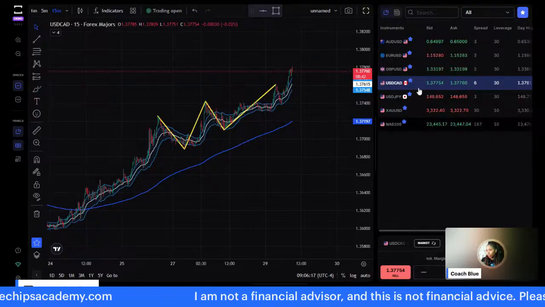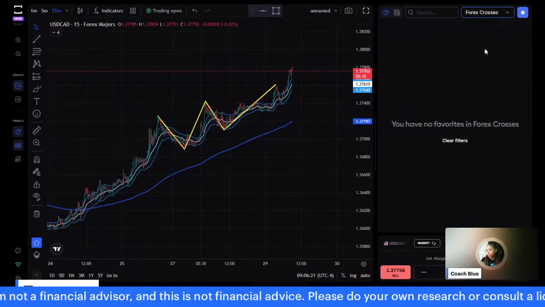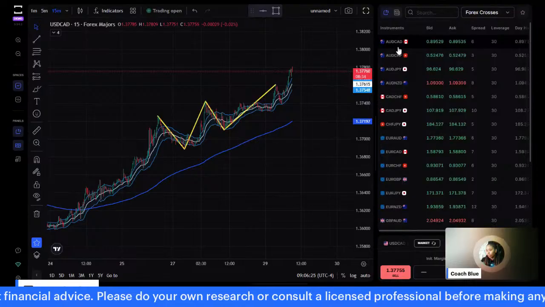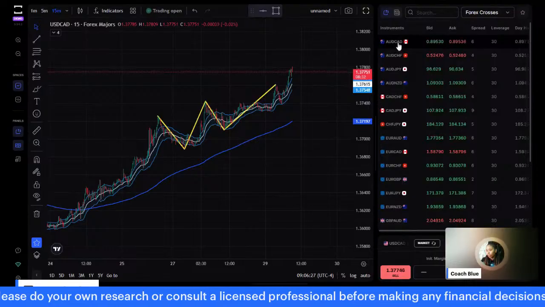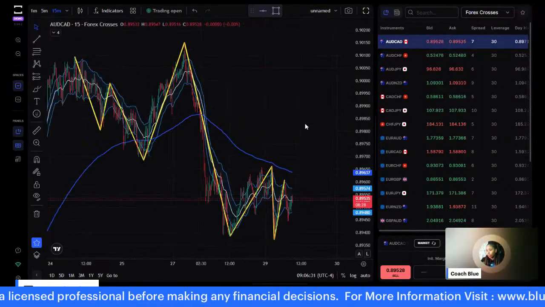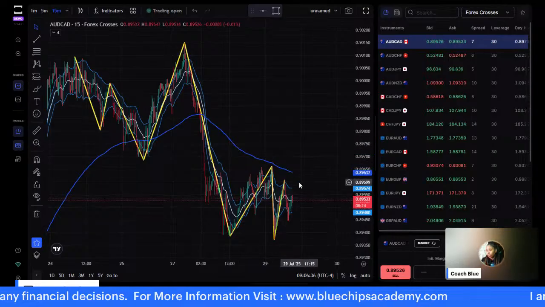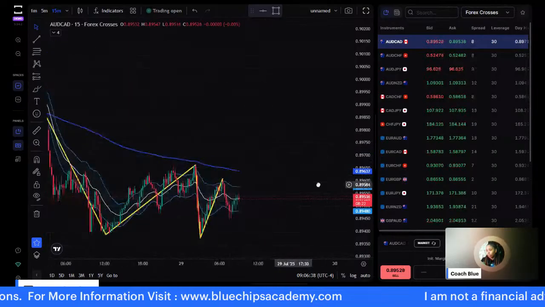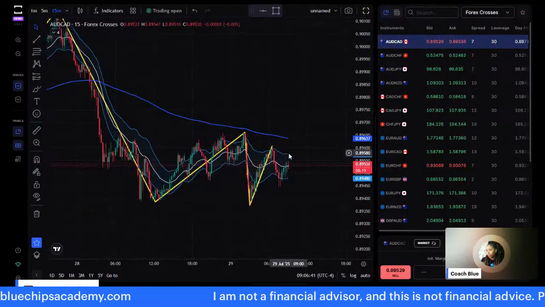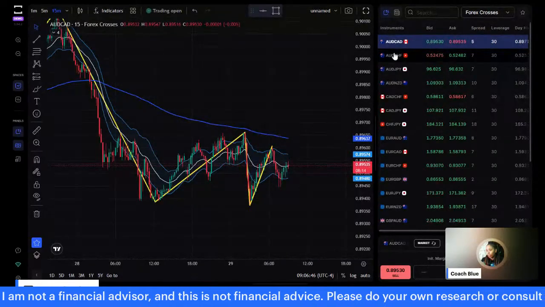So let's walk through some other Forex pairs here. And let's see if we can find an opportunity while we're on here, and then we're going to go over to NAS. Okay, so let's go to AUD CAD. The first thing I'm identifying here is that the 200 is moving down. Okay. All right. Now that I see the 200 is moving down, I do not see price outside of the Keltner. So because it's not there, we go to the next pair.